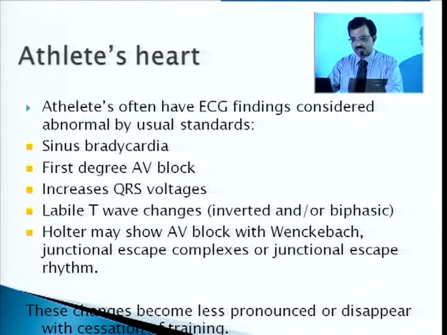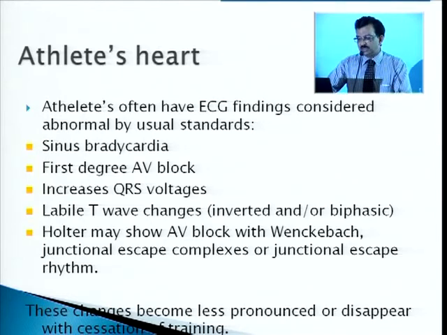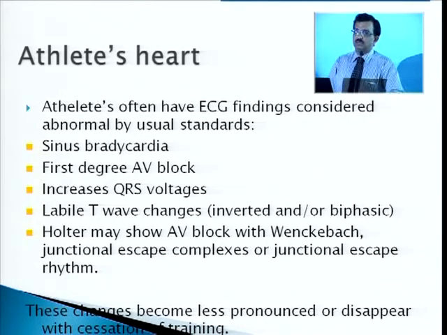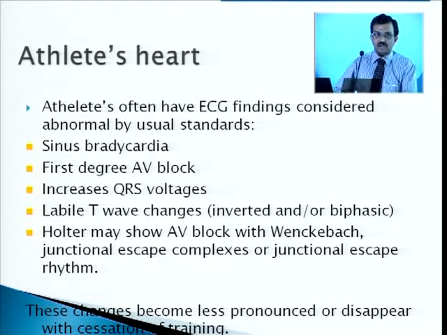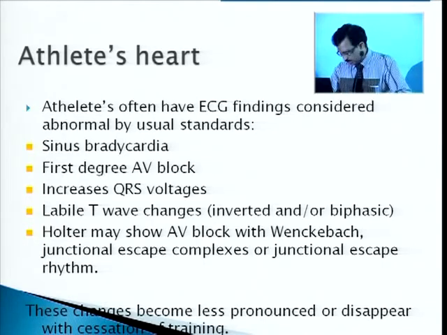Then athlete's heart is another ECG pattern, often seen in trained athletes. They will sometimes have significant sinus bradycardia. As you are well aware, the greatest athletes, most of those who are very athletic, have a low basic heart rate, sometimes as low as 34. Boris Becker has been reported to have an intrinsic heart rate of 34.